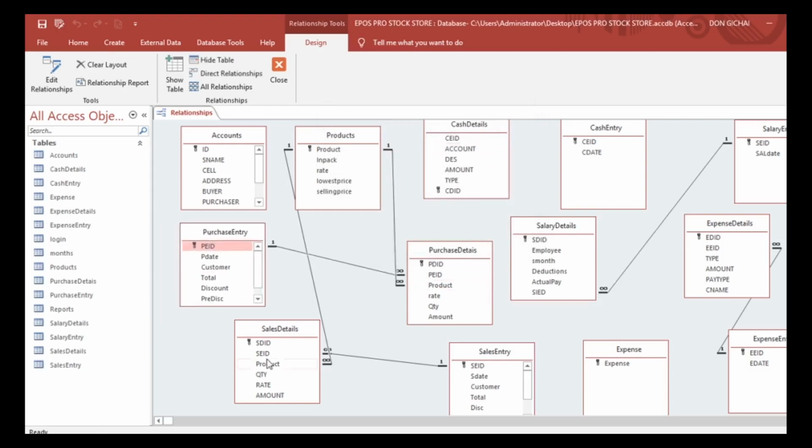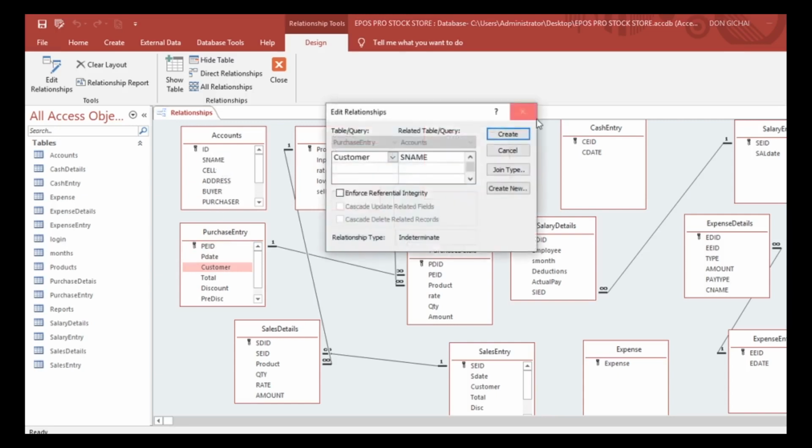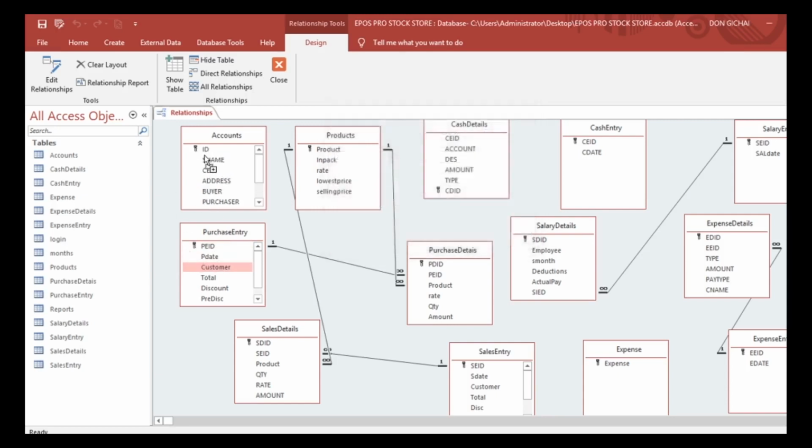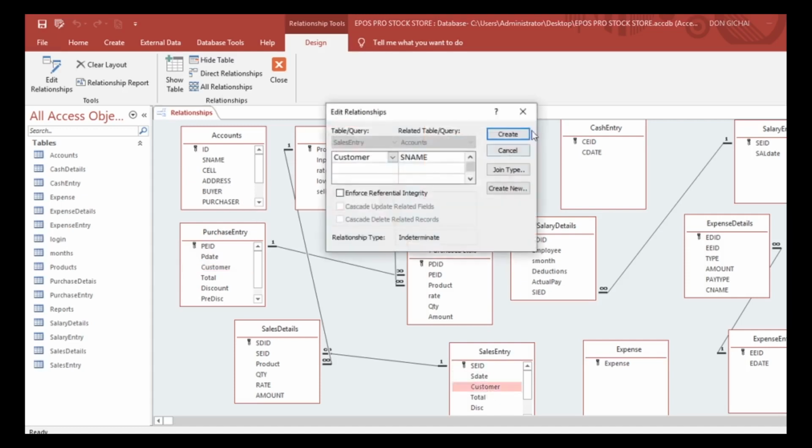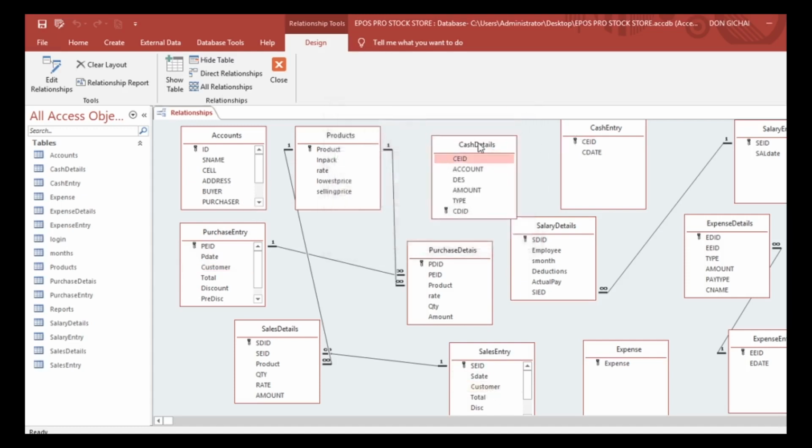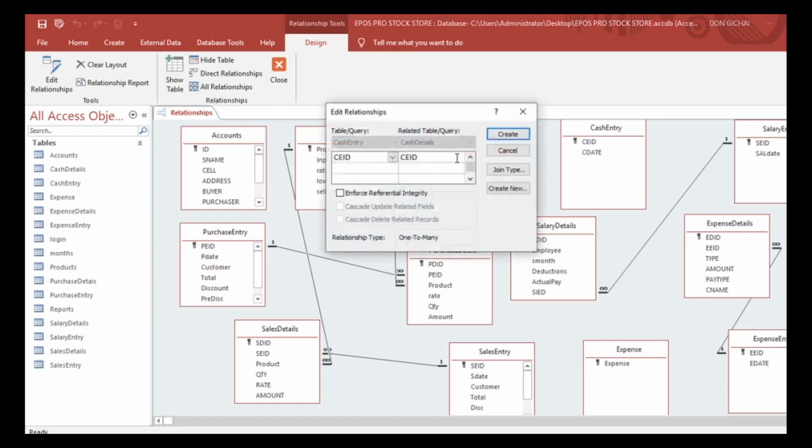Then we can have the purchase entry. Cash with this one.